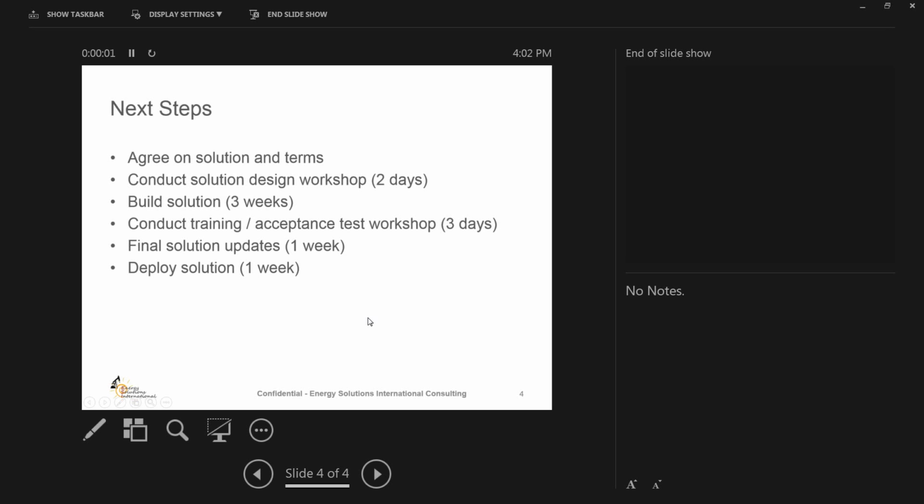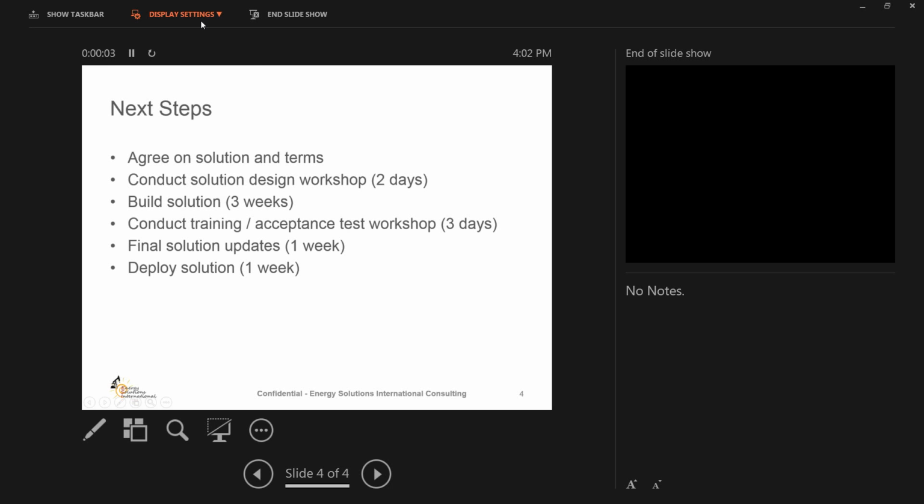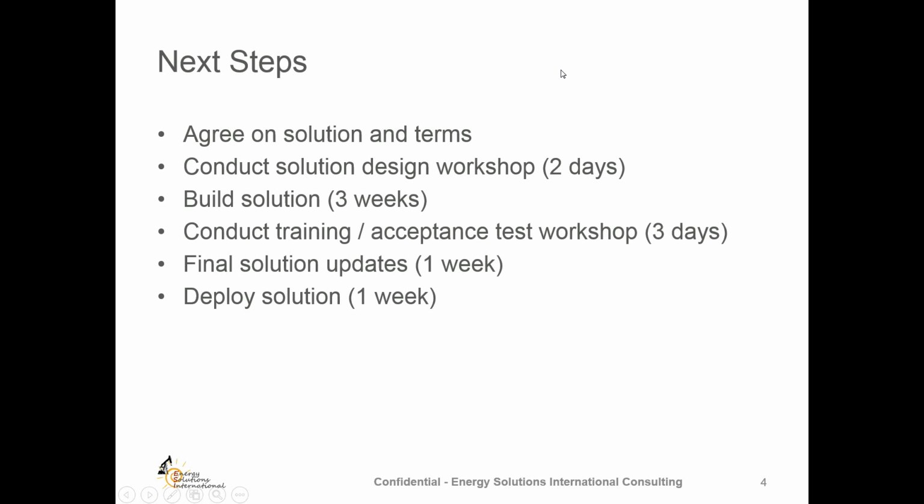Okay, so that was really the net of the presentation. We had agreed to talk a little bit about what the next steps are. If you make a decision to move forward with this software, then really the first thing we do is spend some time taking this prototype that we built, and we conduct a solution design workshop that allows us to go through and in detail specify what we're going to do. So, what columns do we need on the report, what reports do we want, what graphs do we want, and what is the workflow that we're going to use?